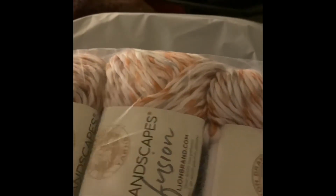So done with pink, and this looks like more pink stuff. Well, this ain't too bad. It's kind of peachy, actually. Let's see. I've never worked with this yarn. Landscape Fusions. All right. It is 3.5 ounce, 100 grams, 109 yards. It's a 4 weight. And the color is Flushing Meadows. All right, that's a different color. Something I definitely wouldn't normally buy, so it's kind of cool to have stuff in stock in colorways I don't normally get.